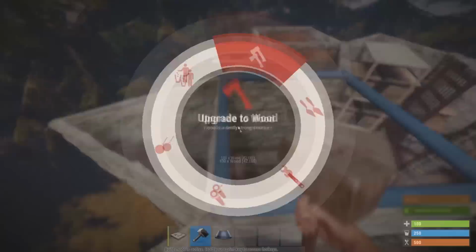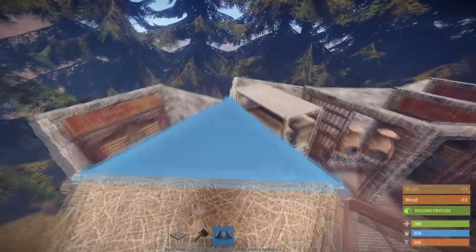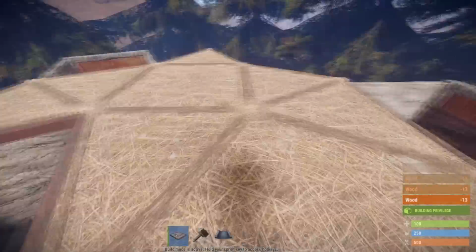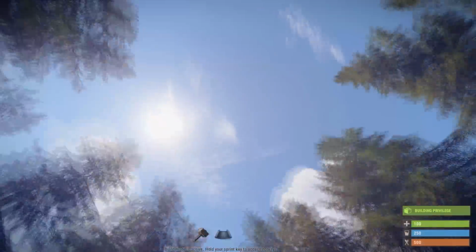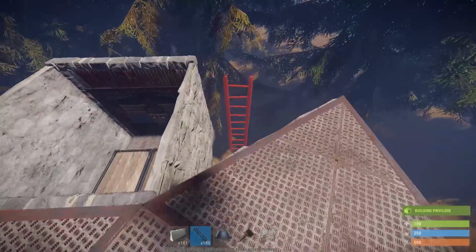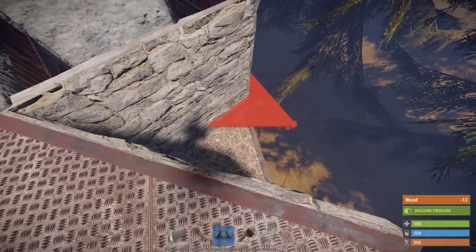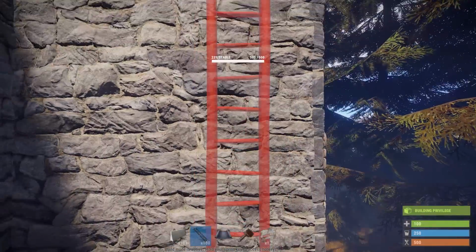Now just fill in your sheet metal floor tiles. Make sure you do not cover this hole up. Now just begin working on your roof. This is pretty simple, so I'm going to speed through this, but just remember to add in your balcony. It goes right here. Once again, you can slow down the video if you need any extra help.